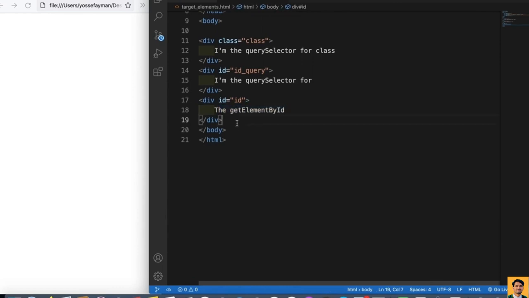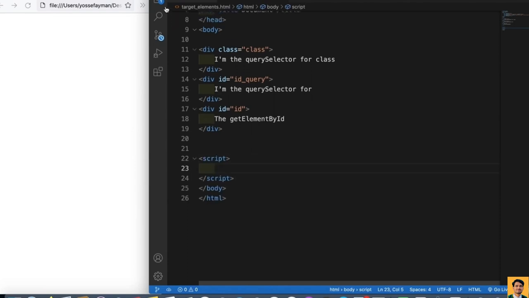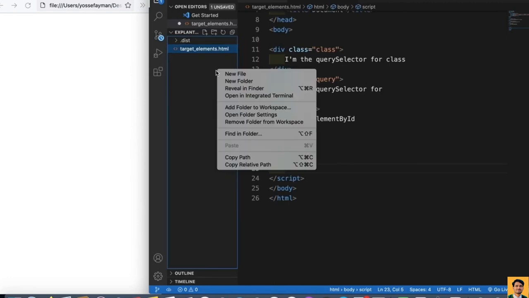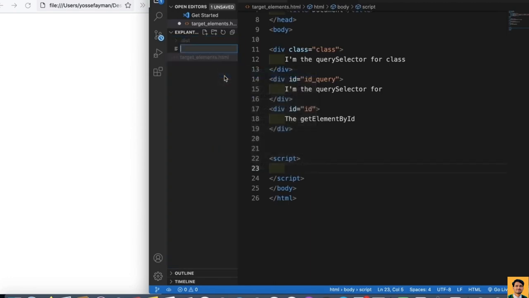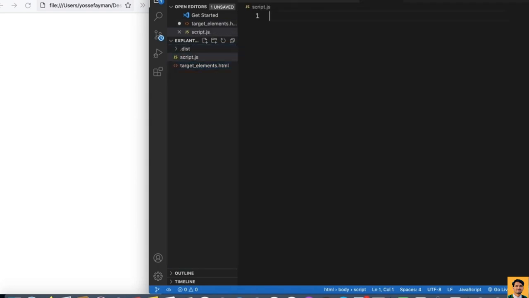And then we can go here to type the JavaScript code. We have two ways to do that. We can just type here script and then the JavaScript code will be coded inside, or we can make another way. We can go here and create a new file. This file will be called anything.js, like script. The most common name is script, so we can type script.js. This is the JavaScript file.